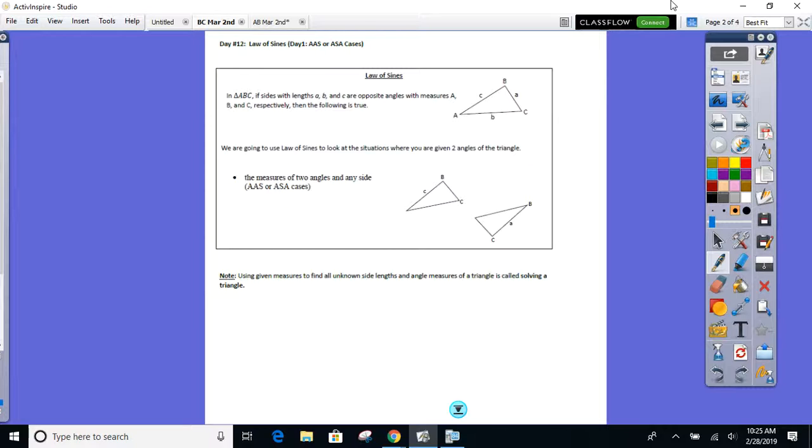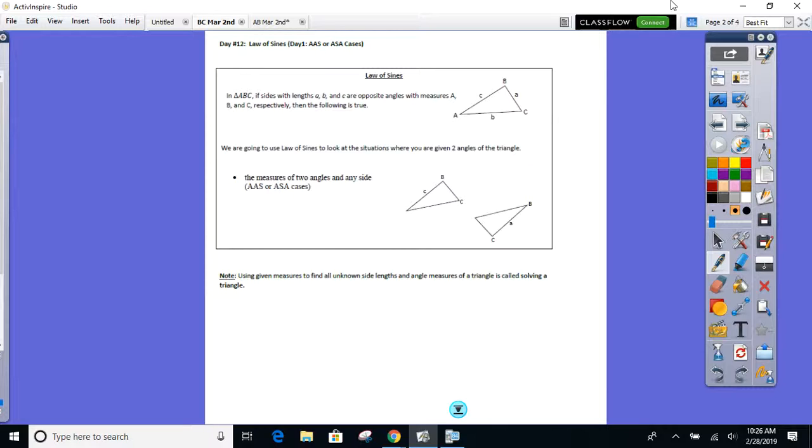We've been dealing with what type of triangle? A right triangle. Doesn't it seem a little ridiculous that to use all this stuff, I can only use it in a right triangle? How many times are we really going to have a right triangle? Probably not too often. What if I just give you a regular triangle and say, that's 6, 32, 48. I want to find this side now.